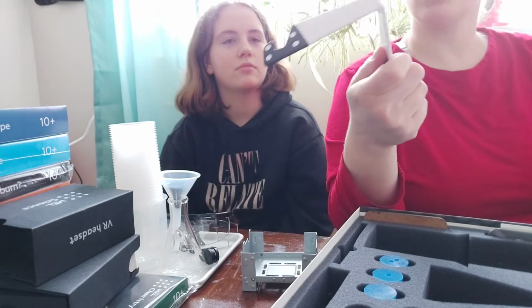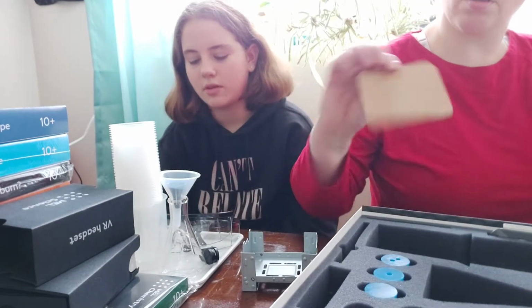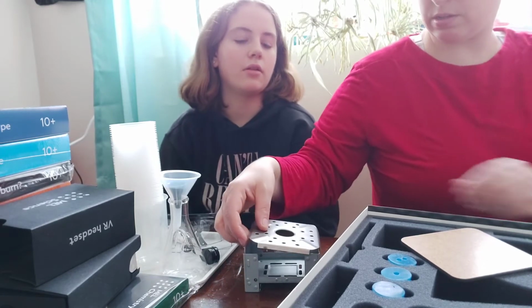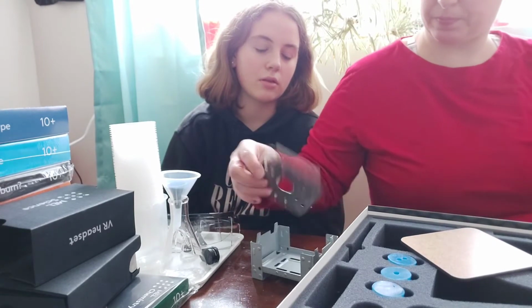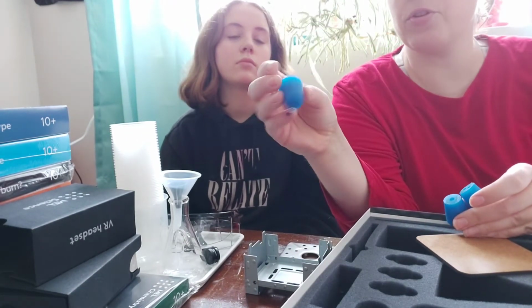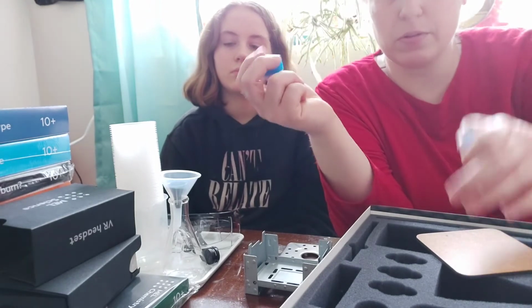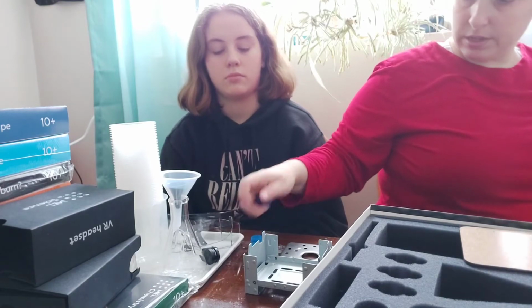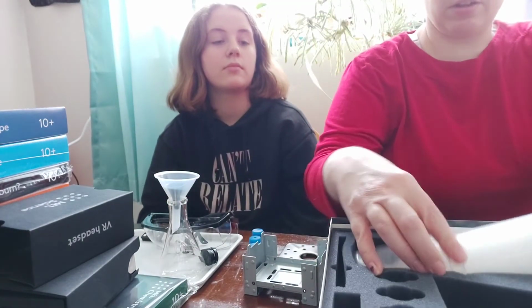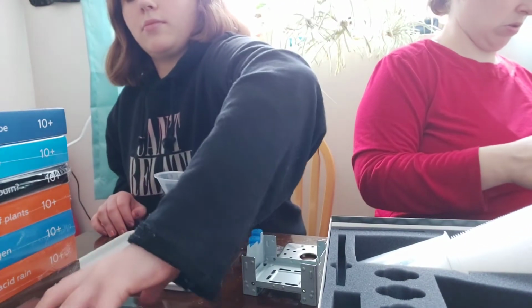We have this. Oh, this is for your phone, so you can balance your phone in it while you're recording. It's like your own little phone stand. We have a coaster. I'm sure we'll find out what that is for. This is for the top, so that, I'm pretty sure that sits in somewhere, maybe. And then you have different stoppers. So you have one with no holes in it, one with one hole in it, and then you got one with two holes in it. If you want it to pour out a little bit faster, you'd use the two holes. So that is everything that came in our starter set there. So we'll just put some of this stuff back. All right, so let's see what we're going to need for the first experiment.